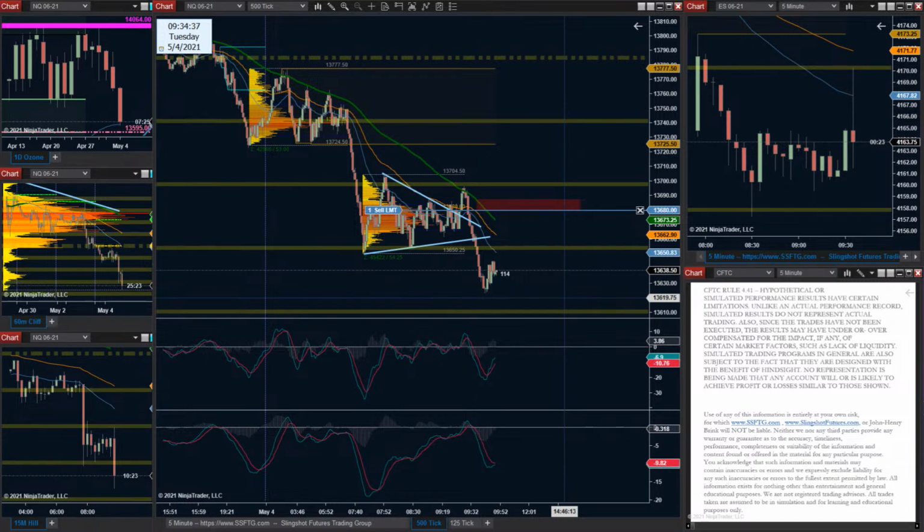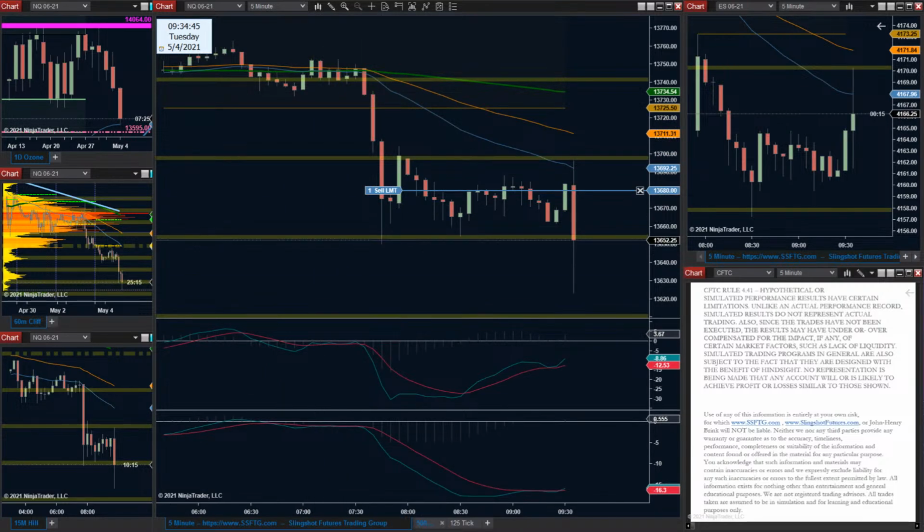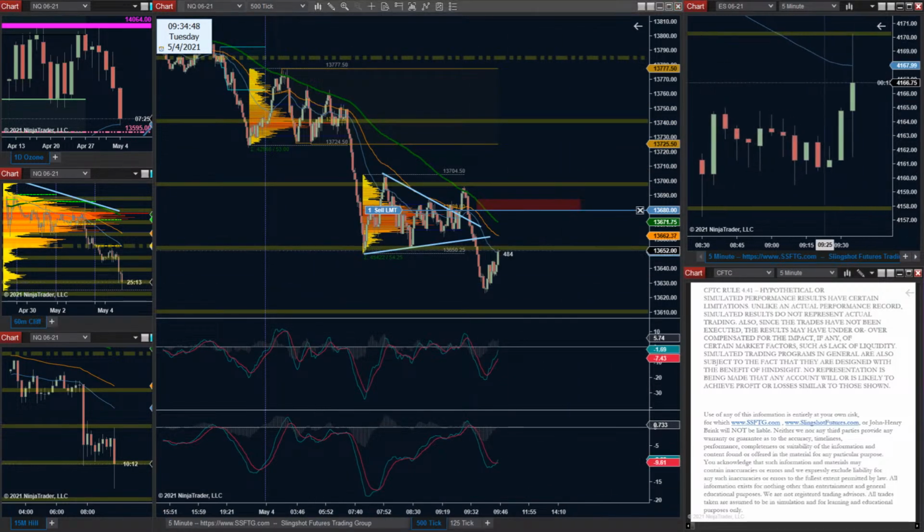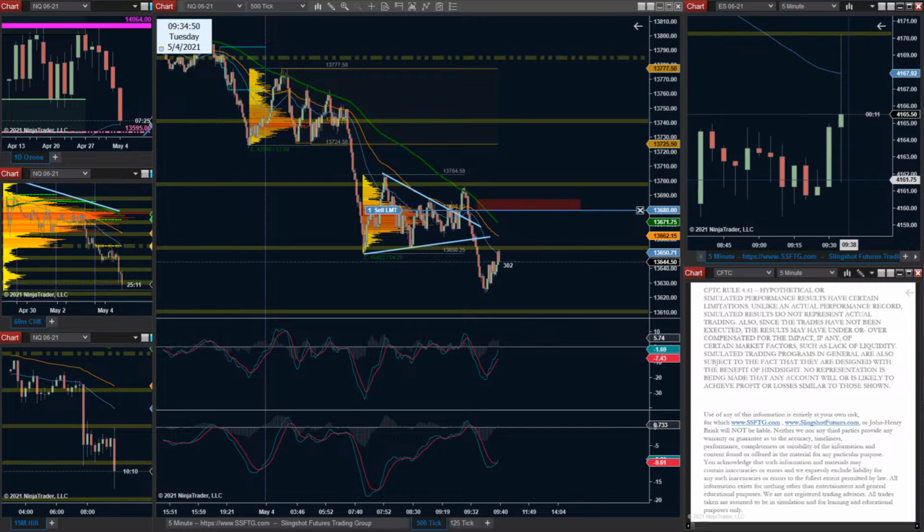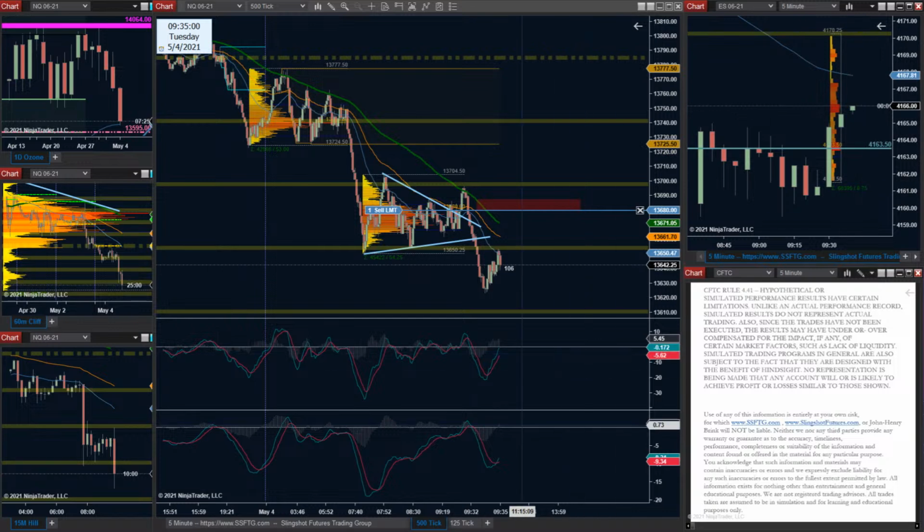Sellers attempting to get more continuation down. It's very aggressive down here. I would much rather wait for a deeper pullback up into the 680s. From the S&P's perspective, we still have 10 seconds left until the first 5 is done, but let's see where that's at. Down at the lows, 63.50.